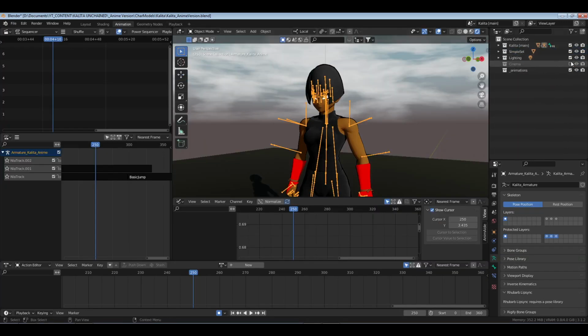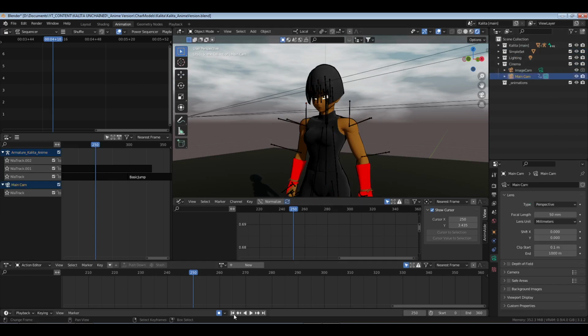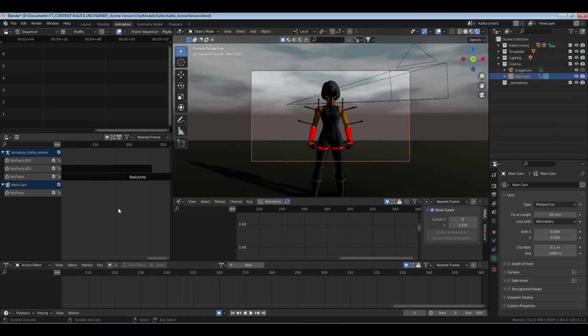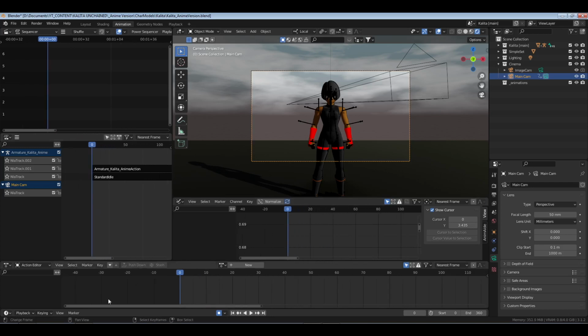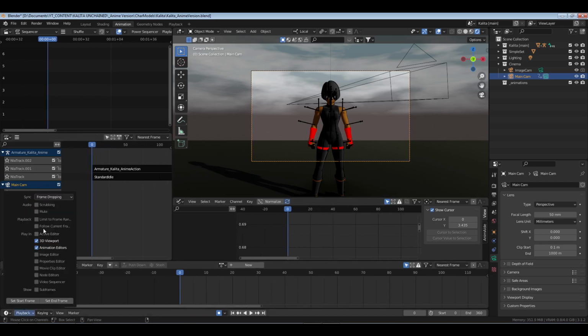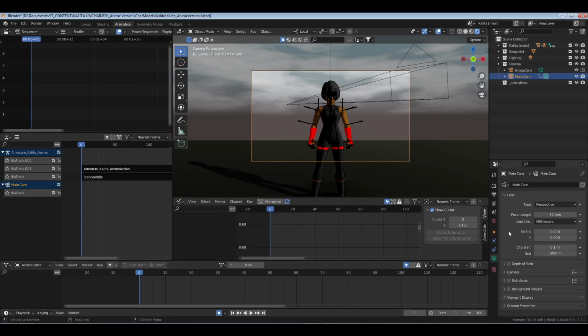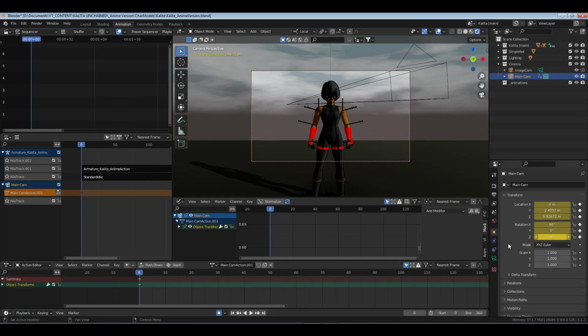So I want to deal with the camera now. All right, so let's get the camera straight. Let's work on the camera. I don't want the camera to be out of place. It's not following. All right, cool. Okay, so this just hit I. Now because the keying is set like it is, any other outside object, if I hit I, it's going to give me an error and it won't allow me to use the keying set. So I have to go straight to that thing and just key it in.